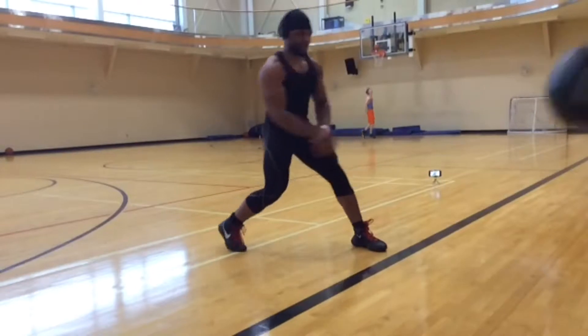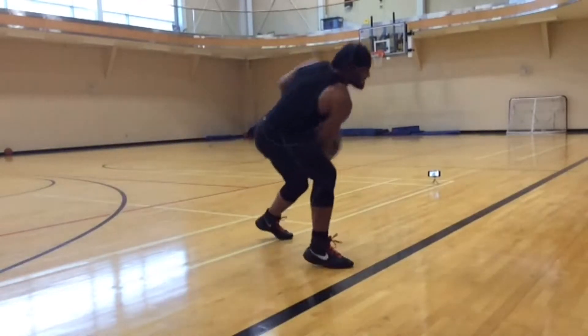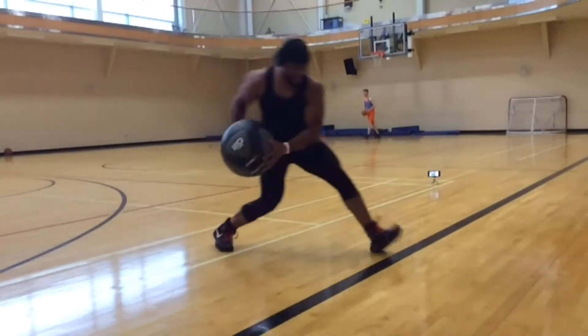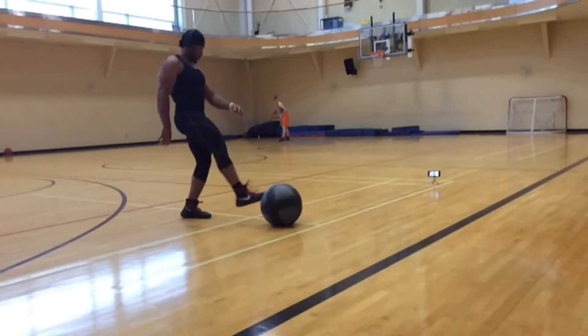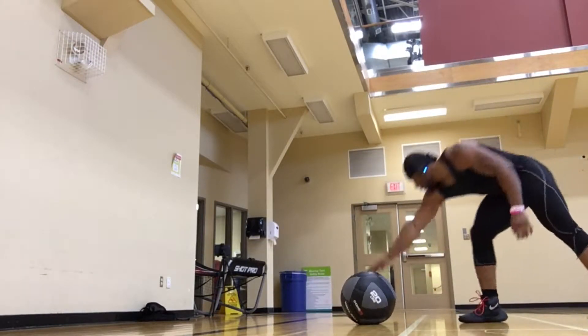What we're doing here is a drop jump to a ball toss. So we're going to jump and as soon as both our feet hit the ground, from our obliques we twist and then throw the ball at the wall. It's important to do this in an exaggerated way to improve athleticism, speed, and strength.